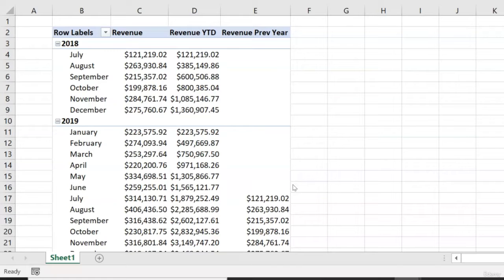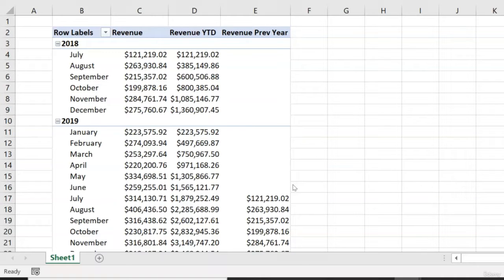Now, by contrast, if you look at the value in the third column for July 2019 in this pivot table, under our revenue previous year column, we see a completely different number. But if you look back exactly 1 year in our revenue column to July 2018, you'll see a matching number. So this third column, which is being generated by a DATEADD function, is the result of again taking that revenue measure and then changing its filter context in the pivot table.